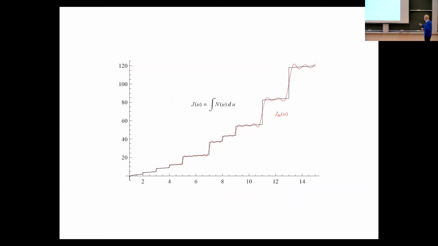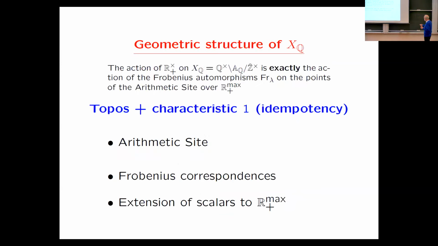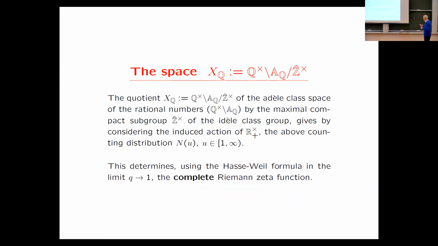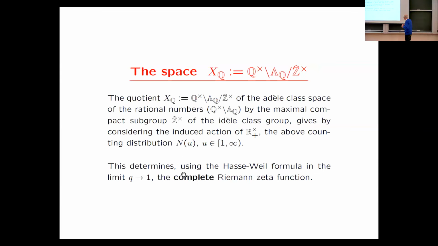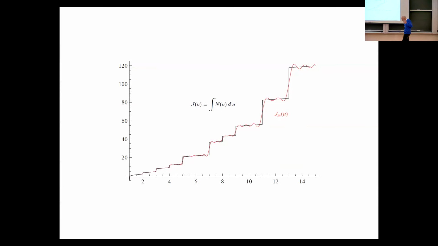And here I plot for you the graph of the primitive of this distribution. So you can see that the graph is increasing. And in red here, you have the approximation of this graph by taking the zeros of zeta up to the thousandth zero, which approximate more and more this function. But the beauty is the following, and you don't see this on the graph. It was like a headache, because the counting function had to be positive, but its value at 1 had to be minus infinity. So how could this be? This looks like totally impossible.